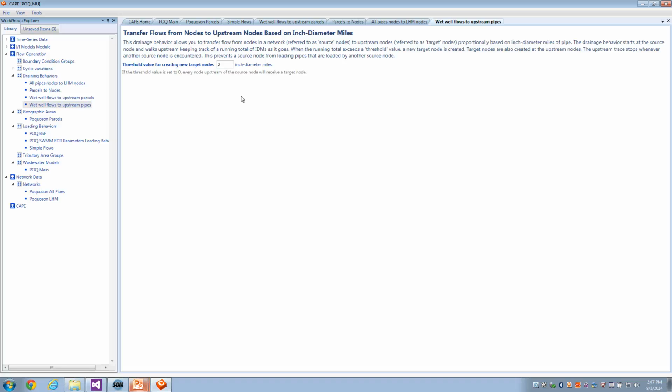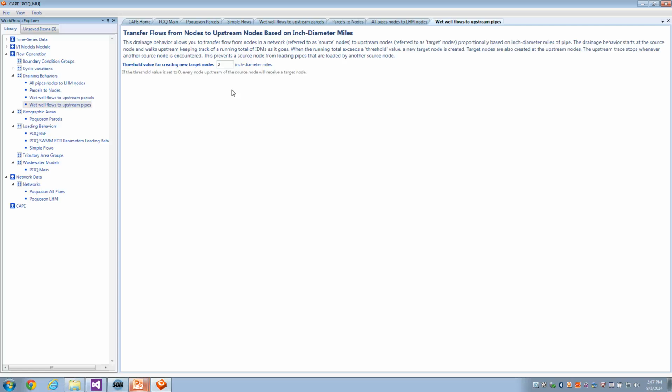Every time that running total exceeds this threshold value, which right now is set to 2 inch diameter miles, it creates a new target node, resets its counter, and starts walking up again to find the next location.